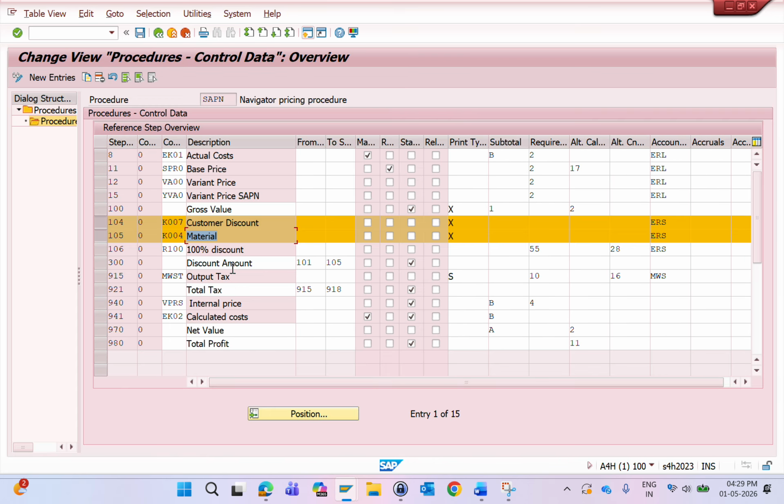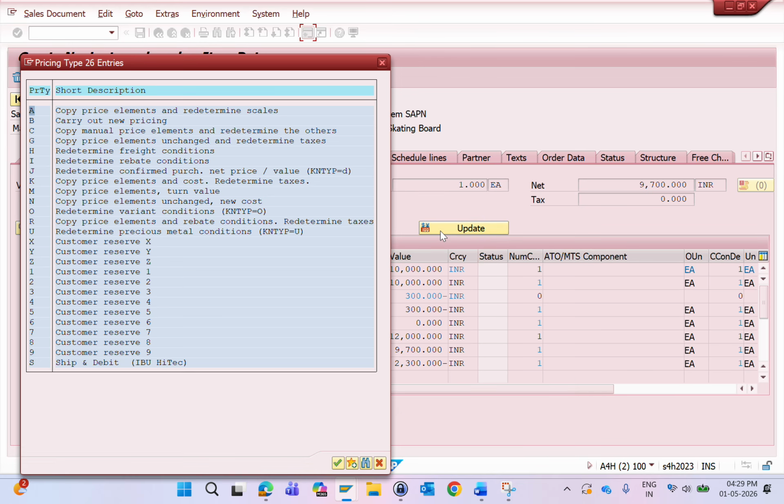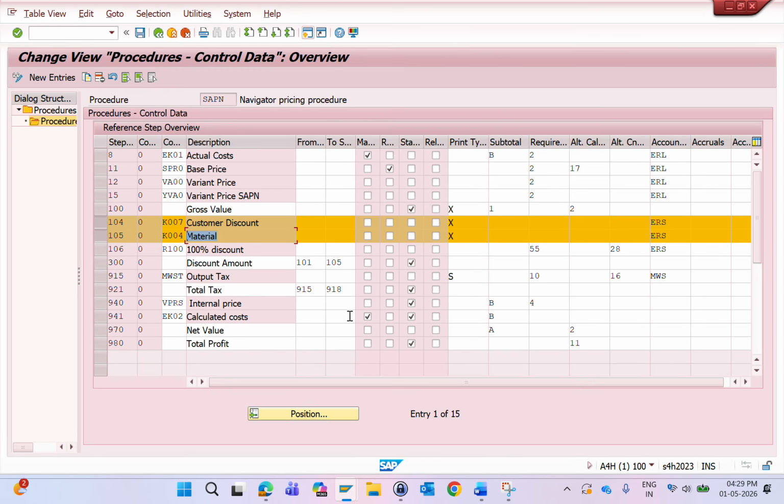The condition record has been saved. If you come back to the sales order, let me update the price now. See, 3% customer discount and 5 INR material discount. I maintained 5 rupees. Total: 305. How much got calculated in total? 305.